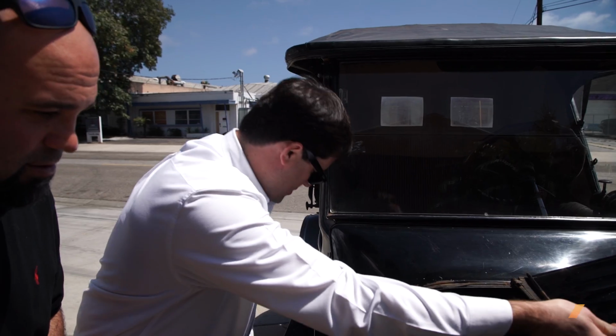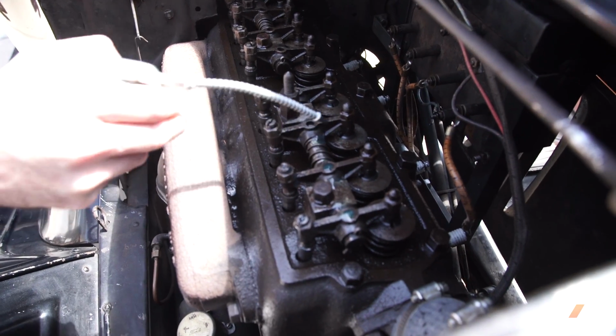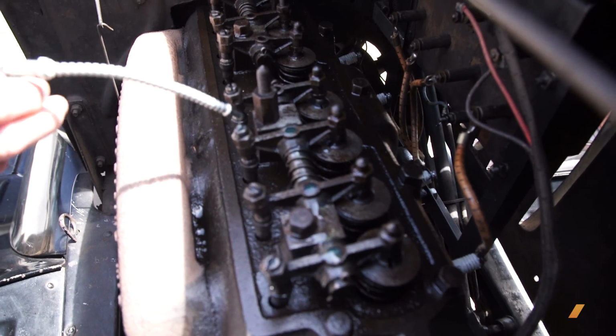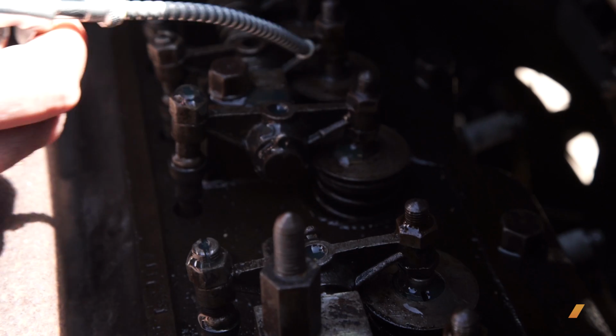How do we get ready to drive? Okay, we got to oil the valve train. It's pretty easy, just open the hood, get your oil can, and we're gonna... In the little holes there? In the little hole, do some there. Just kind of everywhere? Yeah, you could. How often do you have to do this? Before every time you drive it. Every time you drive it.